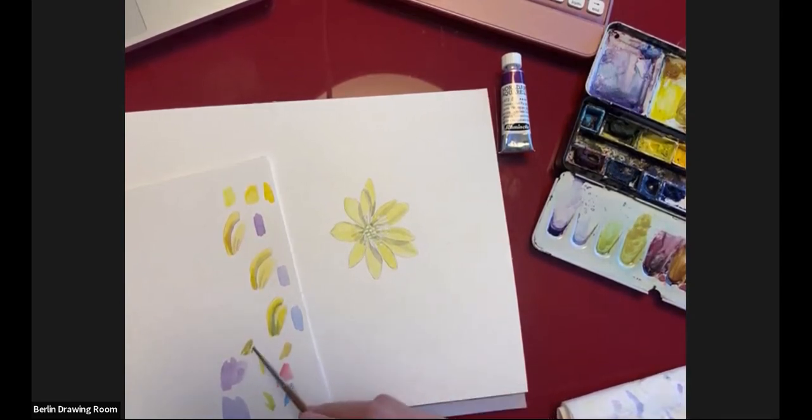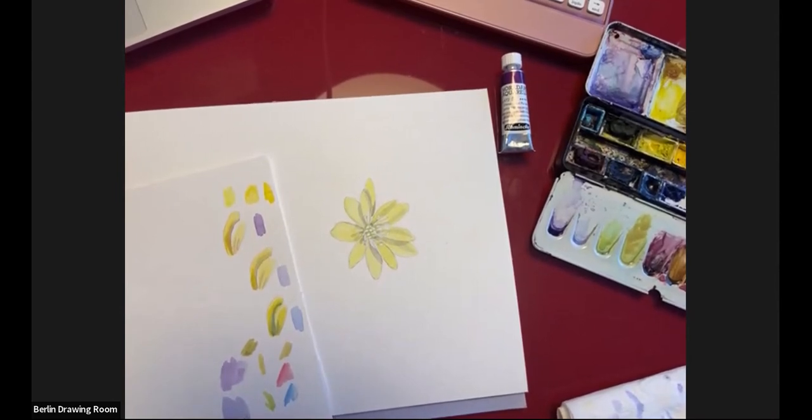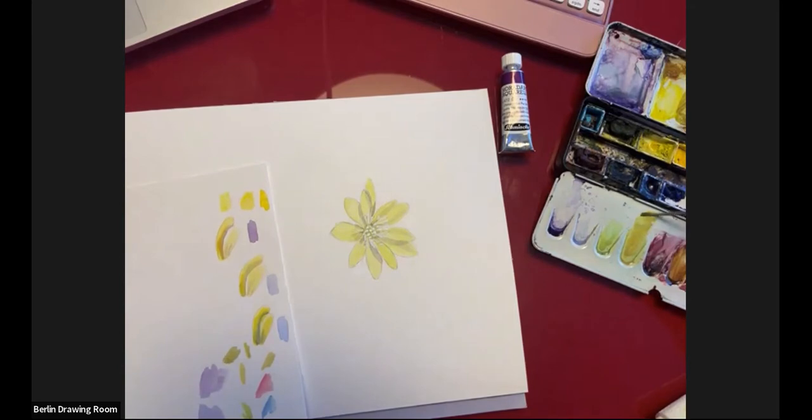Use yellow ochre from your pigments. Just test it out and make sure that it's the color you really want. You can also use that as a starting point and adjust from there, like how I've been making these adjustments as I go, as I mix the colors. So I think I'm pretty happy with this.